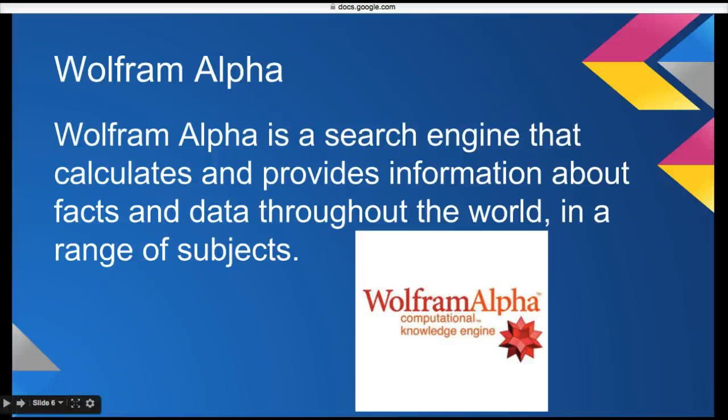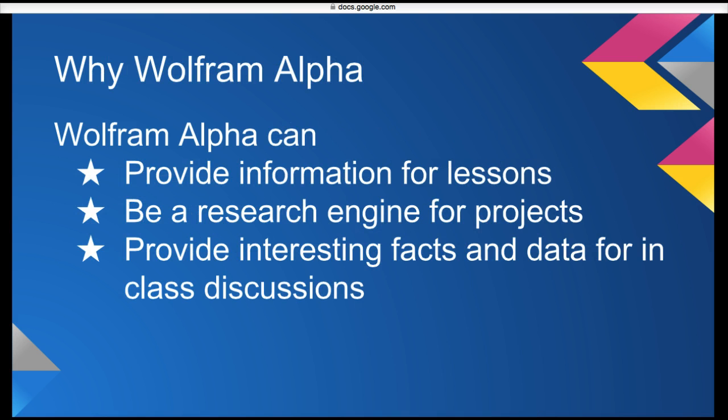Okay, this is my second tech tip, which is Wolfram Alpha, which is a search engine website that calculates and provides information about facts and data throughout the world in a range of subjects. Some of those subjects simply include history or math or science or just general knowledge about anything, as you'll be able to see later on.